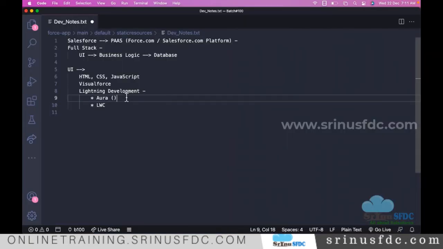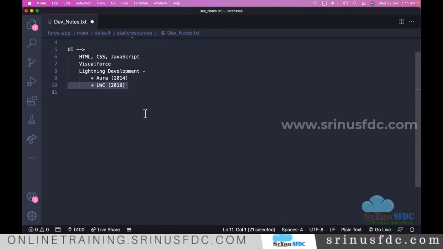This was introduced in 2014. Okay. But in 2019, again, Salesforce came up with one more framework called LWC, Lightning Web Components. This is the more latest framework. And when compared to Aura, it has more advantages and it is faster. Okay. So when we start discussing that, I'll give more differences. Why exactly, how exactly LWC is better than Aura?